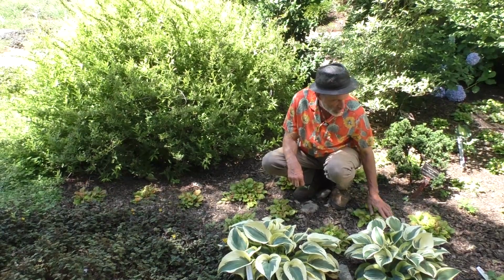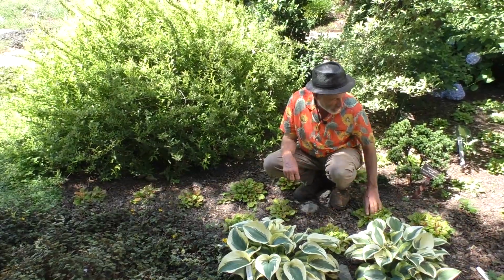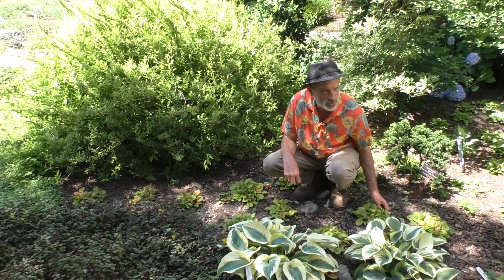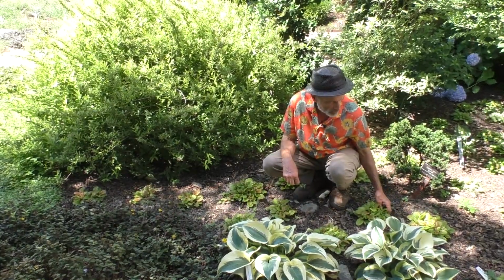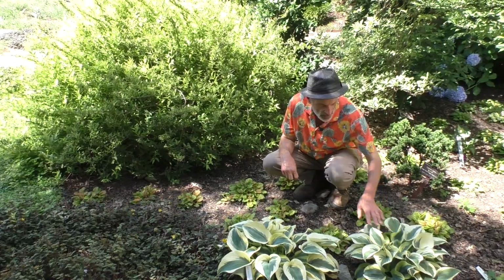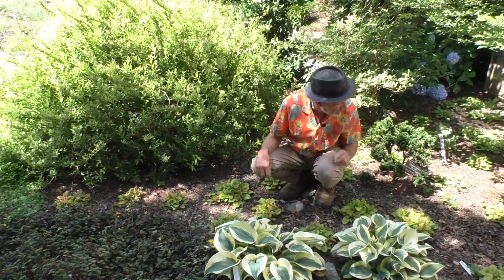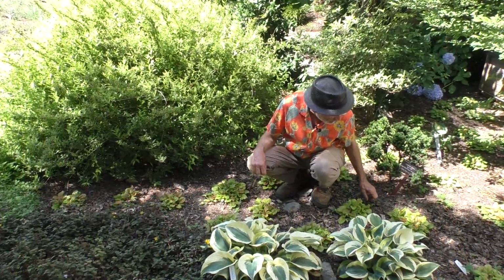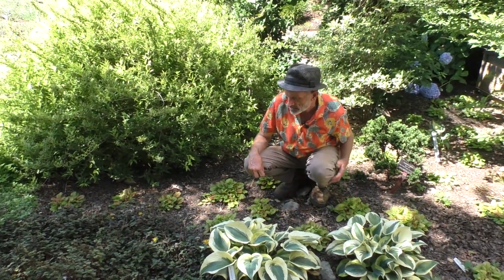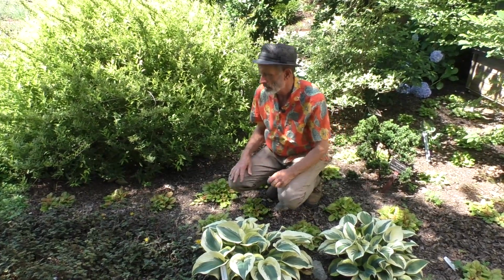And maybe the color is more from foliage than flowers, but there's certainly lots of low plants. Like some of the Veronicas want shade, and there's things like our native partridge berry, or there's also some teeny tiny hostas. Not these guys, but there's like Hosta venusta that's only a few inches tall and spreads at a modest rate. So there's lots of choices to do a planting of low-growing things. This is a Lysimachia.